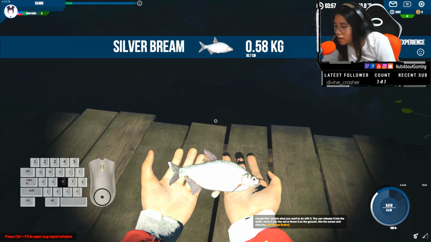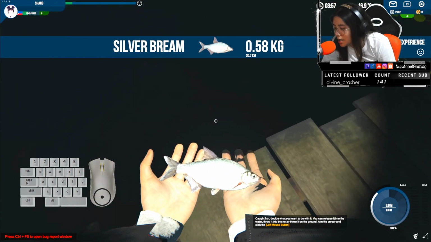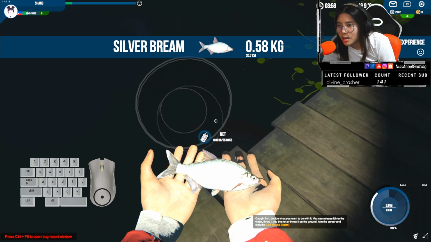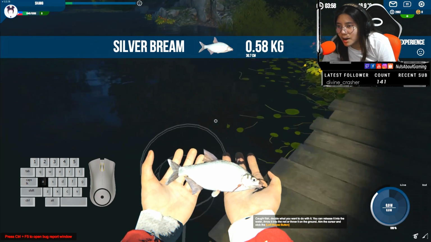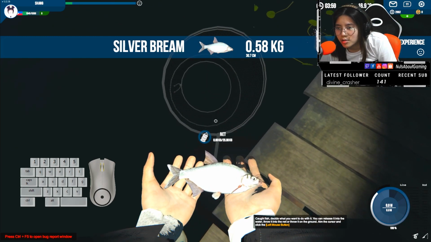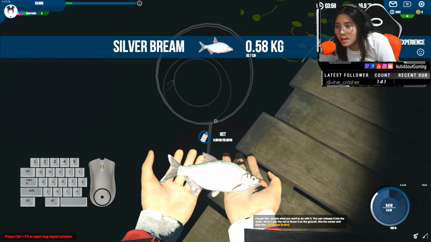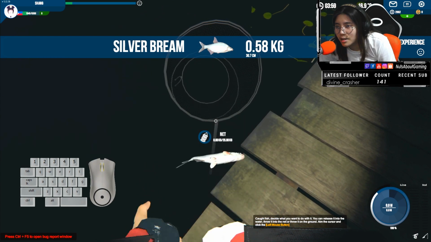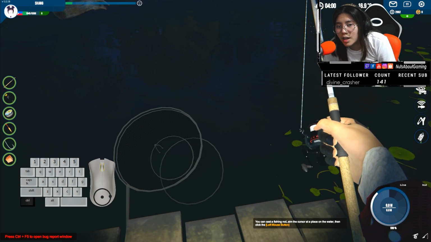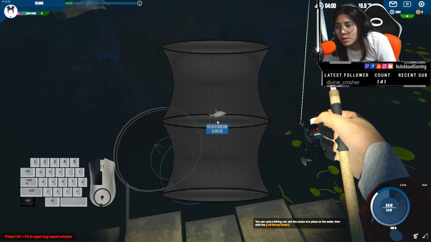So normally what new players don't know what to do on the fish is press N and there's a net. So sometimes it will be hard to shoot the fish in the net. So the technique is just aim this part, the rod, and just click. So on your right you can actually see your fish, and you can release this if you want to.